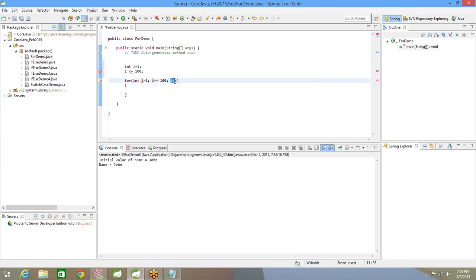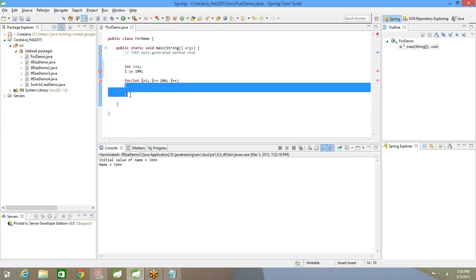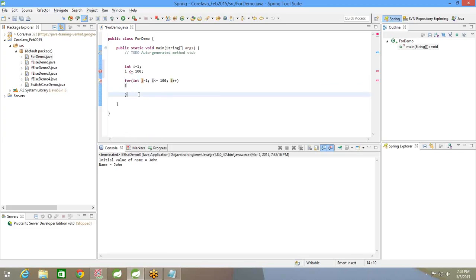And what is this third one? Well, you have this block of code that gets executed for each iteration, right? For each time this block of code gets executed, the first time the value is 1. So to start with, i equal to 1, good. Now i less than or equal to 100, yes.